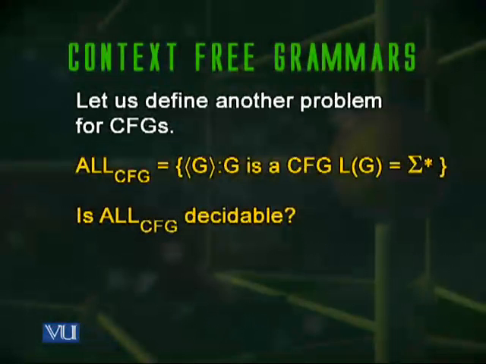The reason it's not going to work is because there are infinitely many potential strings in sigma star, and this idea will take an infinite amount of time, and therefore I'll never be able to answer the question that I'm after. Well, if I really think hard about it, I don't get any other ideas, and therefore I can abandon the strategy of trying to show that this problem is decidable, and I can try to show that this problem is not decidable by showing once again that if I could decide this problem, then I could solve the halting problem.